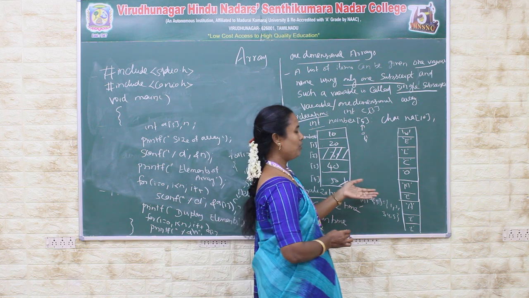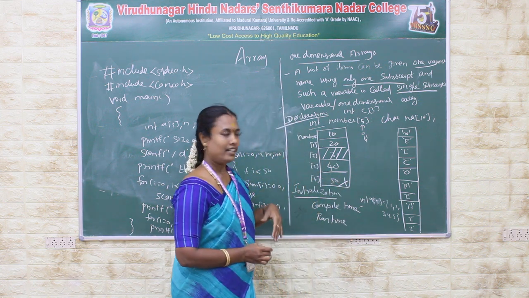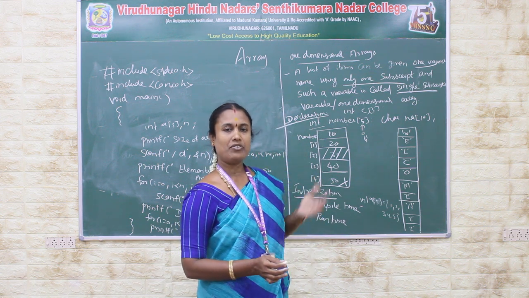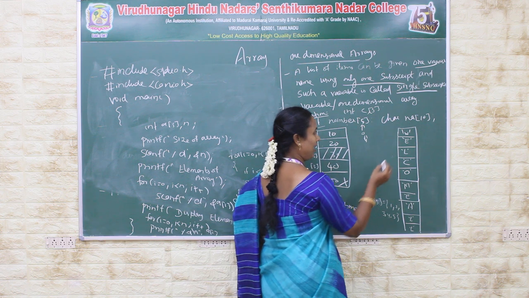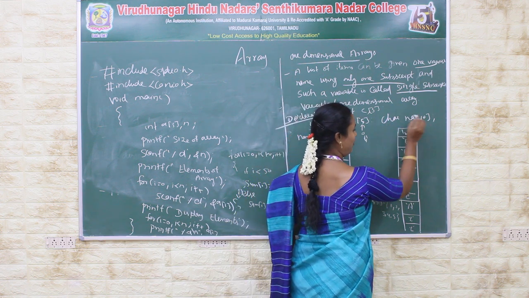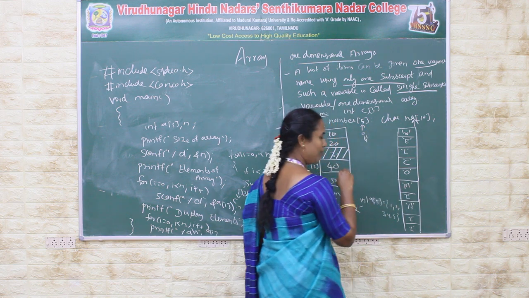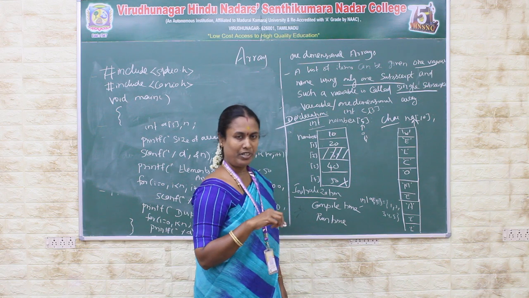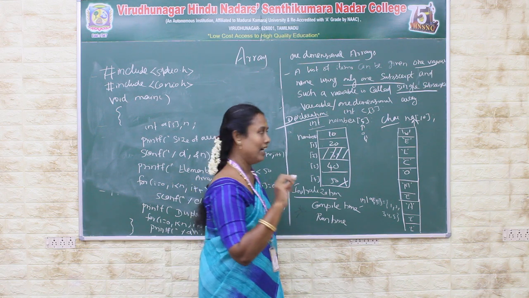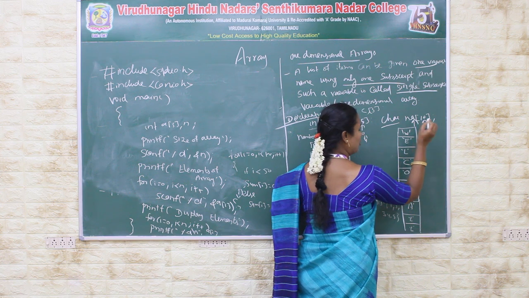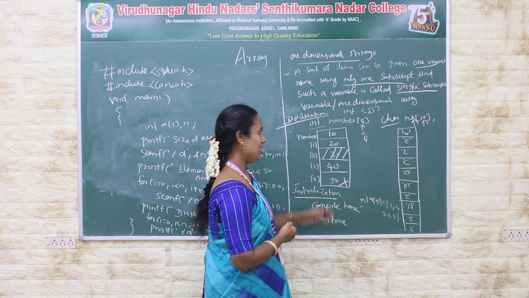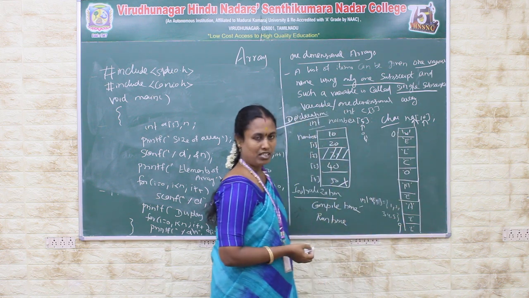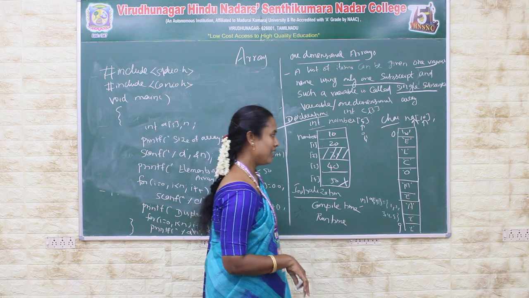In the same way we can go for a floating array and also a character array. A character array can store only a collection of characters. In my example I can select char name[10]. So here the array name is name, and the array data type is character. The data type itself specifies what kind of data I need to store in that array. I mentioned the size 10. The same thing applies as for the integer array: array indices start with 0 and end with the size of the array minus 1.